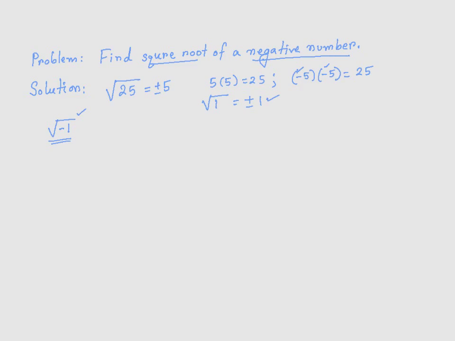Now let's do something interesting. Let's look at the number line. That's where our solution or these square root values come from, right? So number line, so 1, 2, 3, 4, and it keeps going in this direction. Negative 1, negative 2, negative 3, negative 4, and it keeps going in this direction forever.